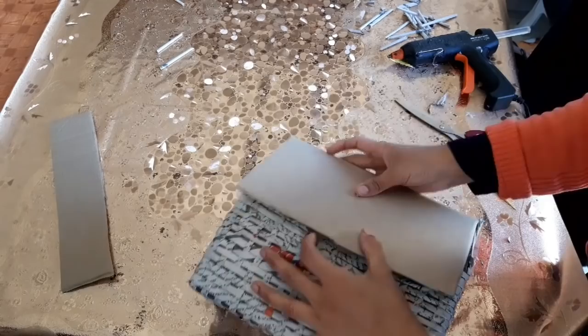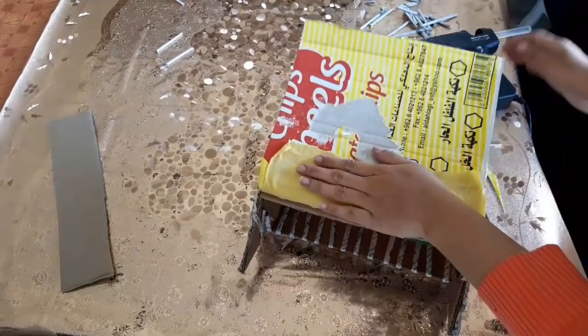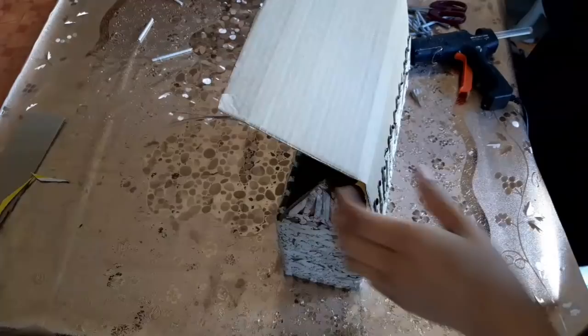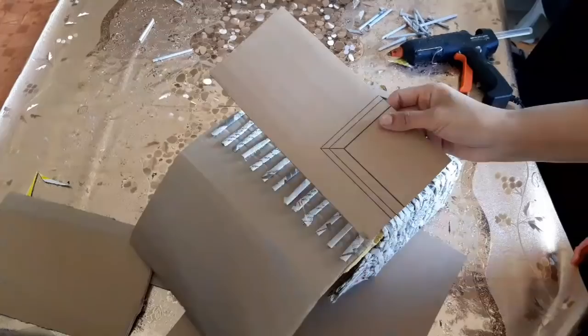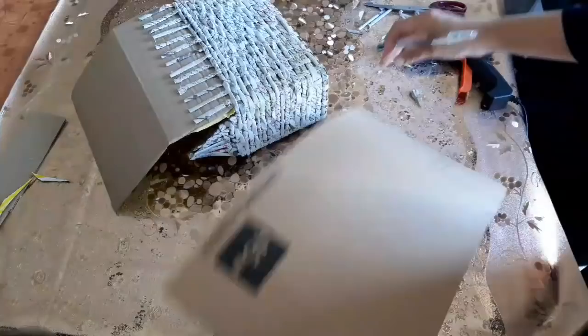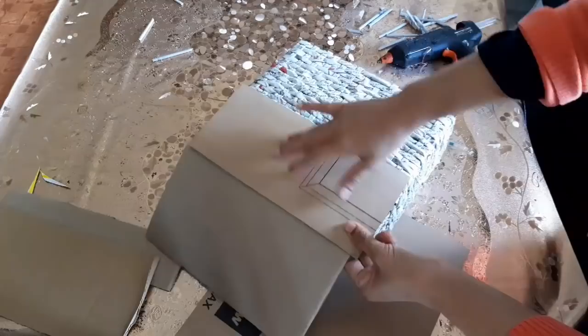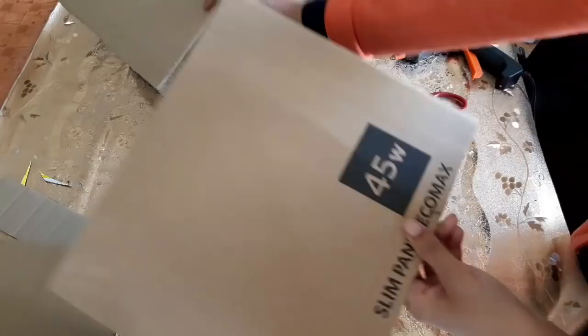Bend it slowly according to the shape of the box. Now bend it from the opposite side as well so it's easy to open and close, and it holds the shape. This cardboard is going to be cut into three pieces — one for the back, one for the front, and the third one is the part we will use to lock the bag. This is done so it can easily hold the shape of the bending cardboard. The second part — stick it here, it's like a house shape.